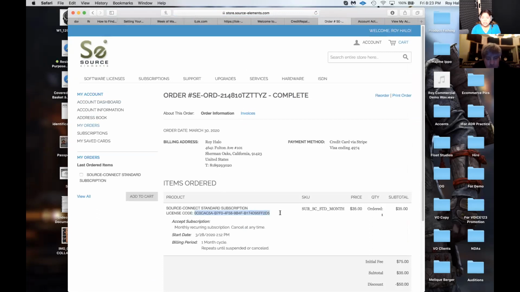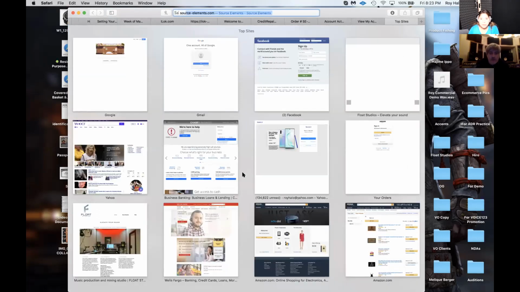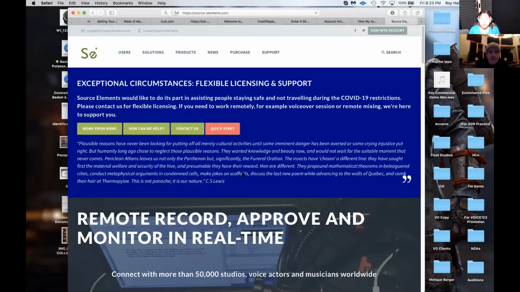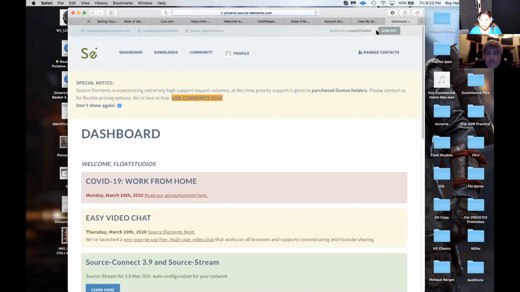Couldn't Linan go here and see her actual order as well? She could, but only we could run that activation code and see where it was delivered to. But still give us your username. And don't put that activation code publicly, because then someone could grab it and nab the license. No, I asked her to put it in the Q&A where only we can see it, as far as I know. Or you know what you can do, Linan, if you didn't want to do it publicly, you can just email me.